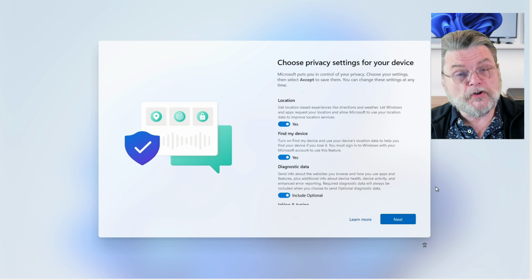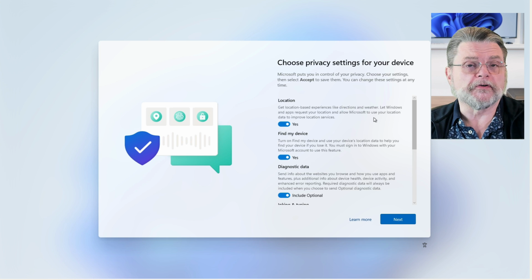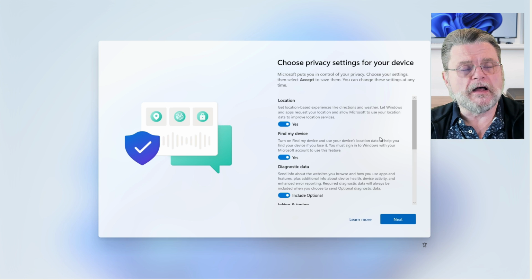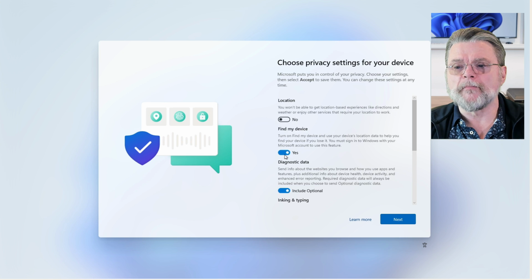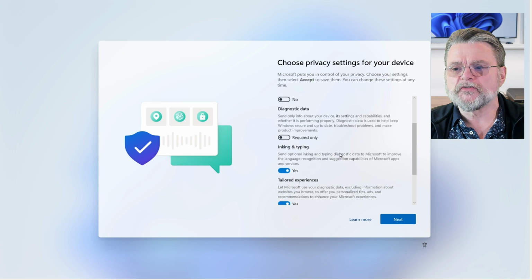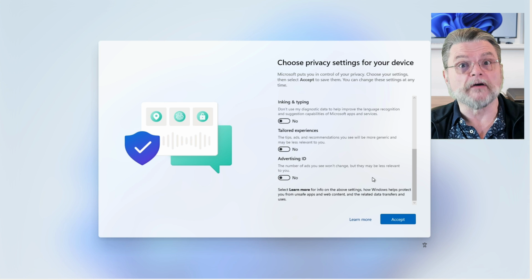One of the most notable things that gets changed in the OOBE are these privacy settings for your device. It's very common to have set them when you initially got your machine without necessarily thinking about what you really want long term. This then will allow you to go back and turn off or change whatever these settings are moving forward.